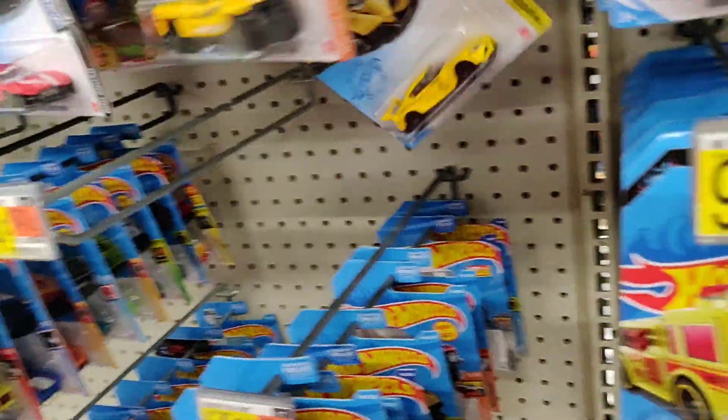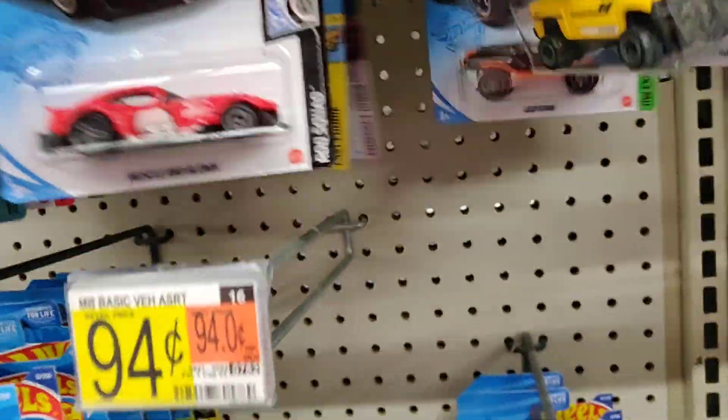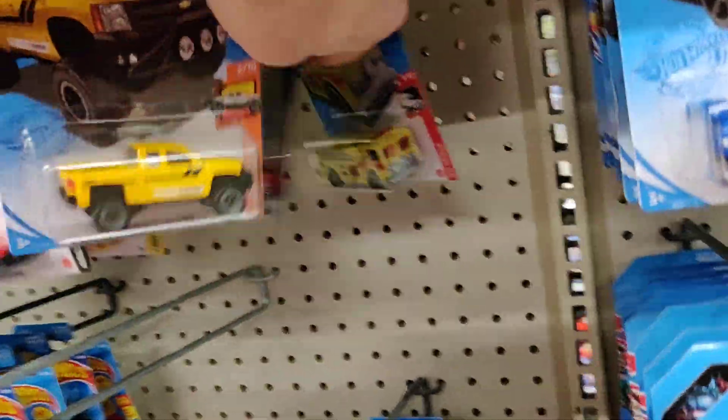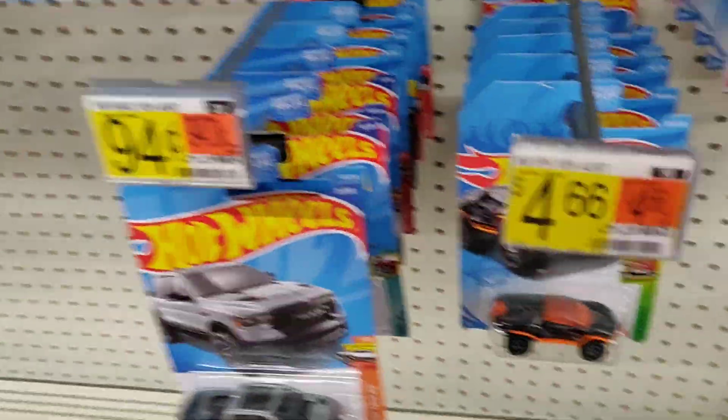Let's look through these pretty quick — just on this one. I'll put them all in my buggy in a second. Nope, nope, nope, nope, nope, nope — come on baby. Nothing there. Honda — nope. Truck — nope. Bone shaker — we'll take it. I'll have to scoop these up in a minute.